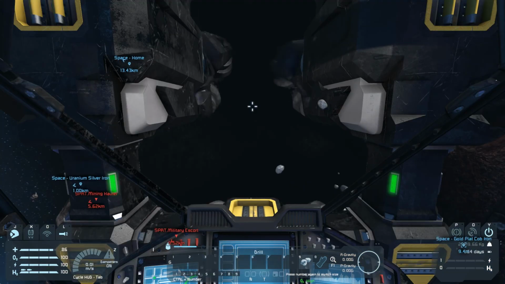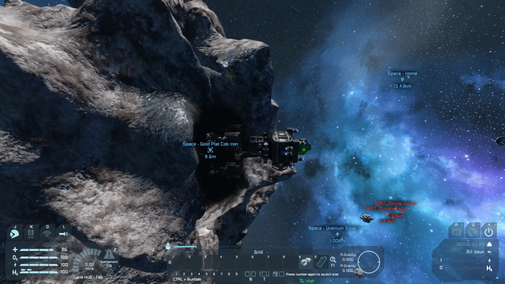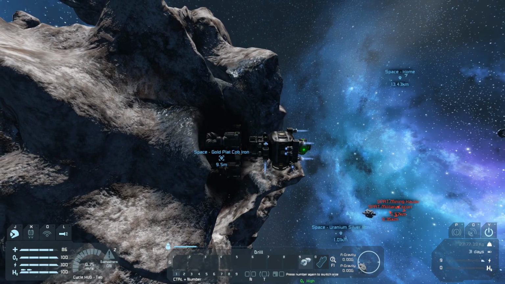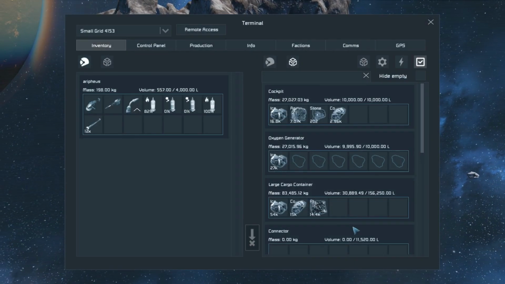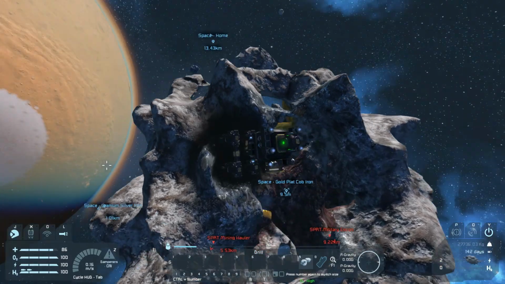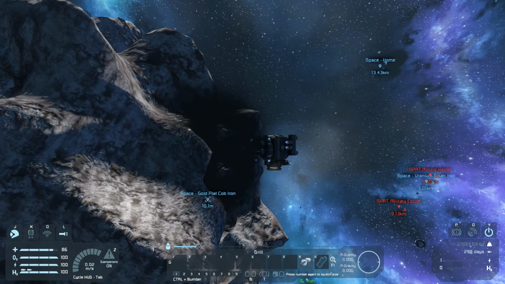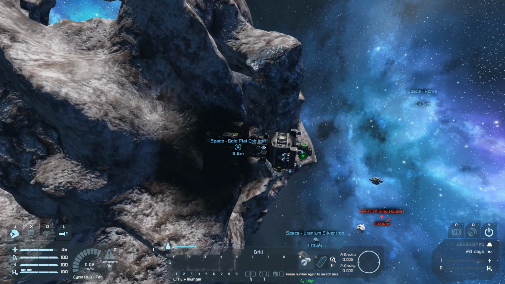And then maybe I'll think about making an actual mining ship, like a real... It'll still be small, it won't be large, but it'll be something that I can just take an entire asteroid apart with. Maybe. At least that would be the goal.